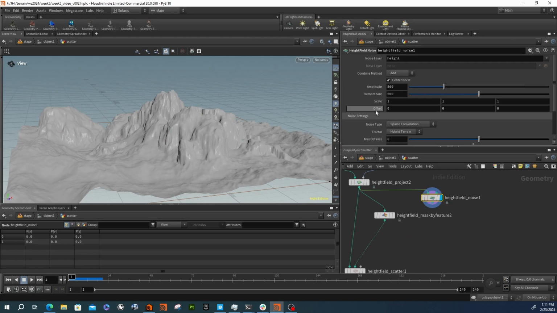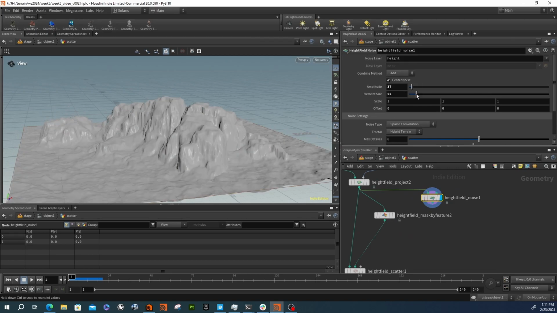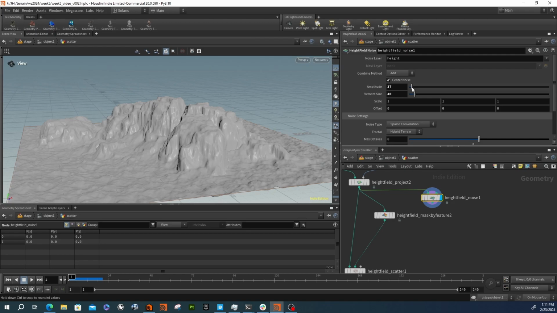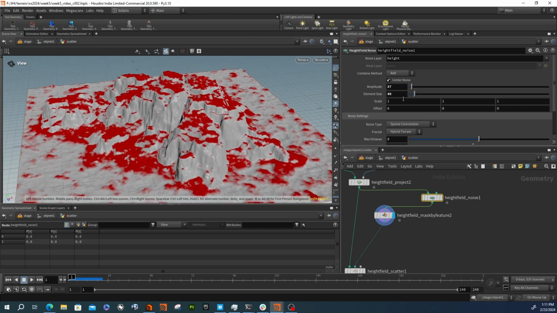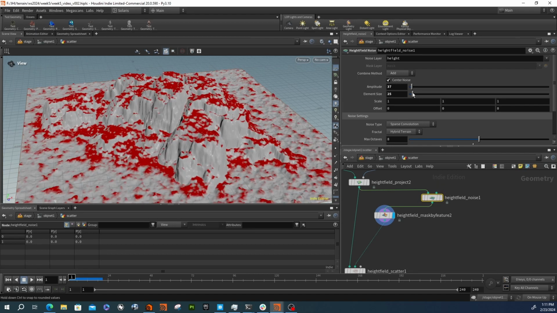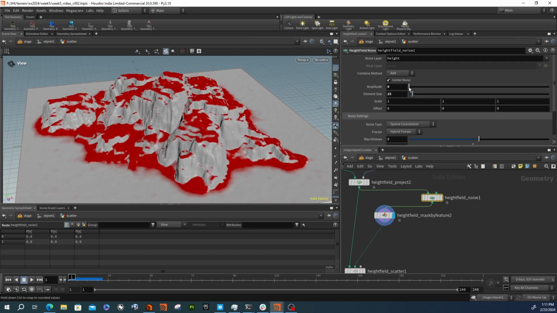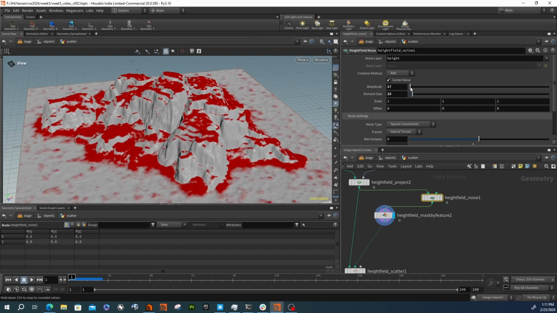I can add some noise to this, and maybe I'm going to lower this down to something more like that. And then if I plug this in now, we'll see I get a very different result. Okay? So I can adjust this a little bit more, element size down, something like that, just to break up and create some holes in it.